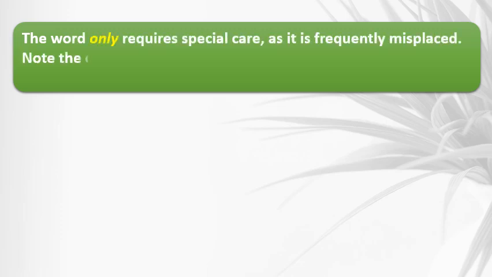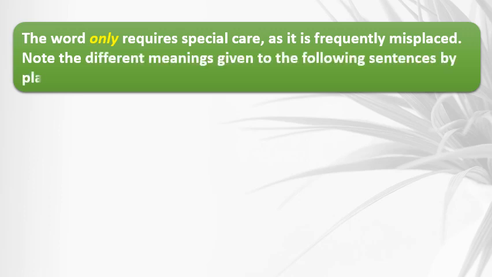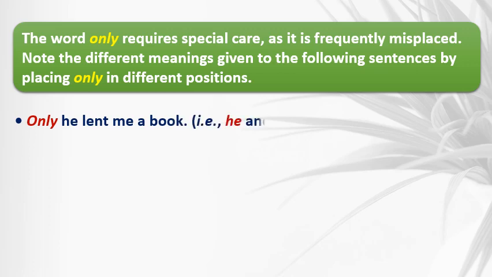The word only requires special care as it is frequently misplaced. Note the different meanings given in the following sentences by placing only in different positions. Means when the position of the word only is changed in the sentences, the meaning is also changed accordingly. To clarify it, let's see some examples. Only he lent me a book. So here the meaning of only is he and nobody else.